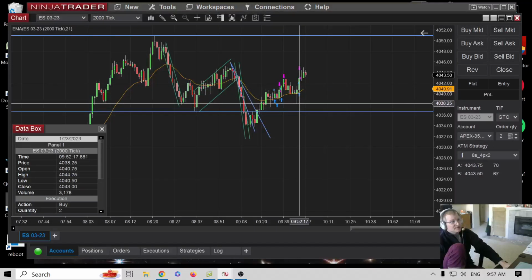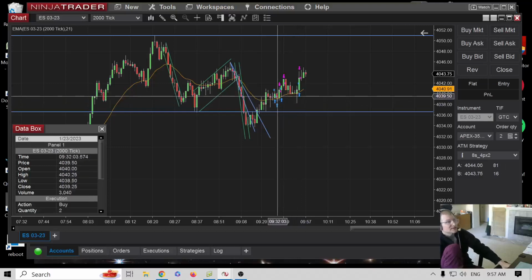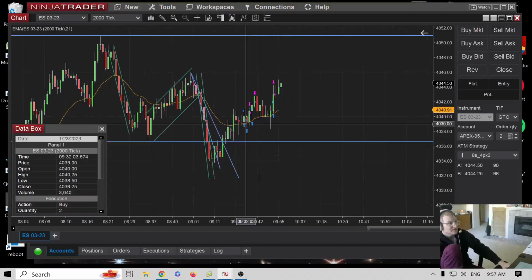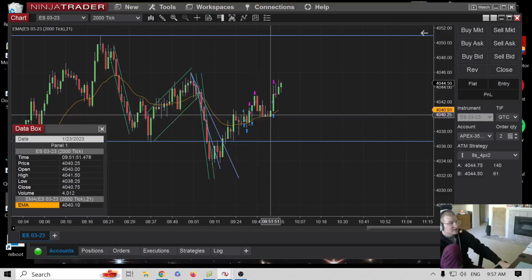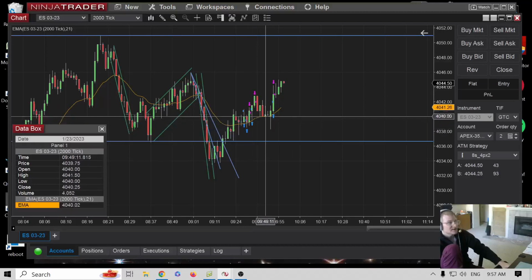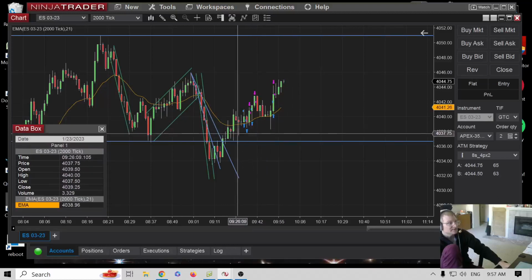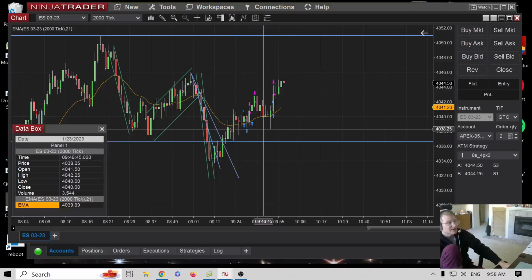Now here's a good lesson. Look at this low on this red candle. Maybe I can expand that a little bit. So let's check our box. Low, 38.50. What do you think the low of this candle is? 38.25. You're going to put your stop one tick below that, and they know it. They know it. Bam. Hit your stop out. Surprised they didn't try to pull it down here. So, yeah, they knew there was some action.